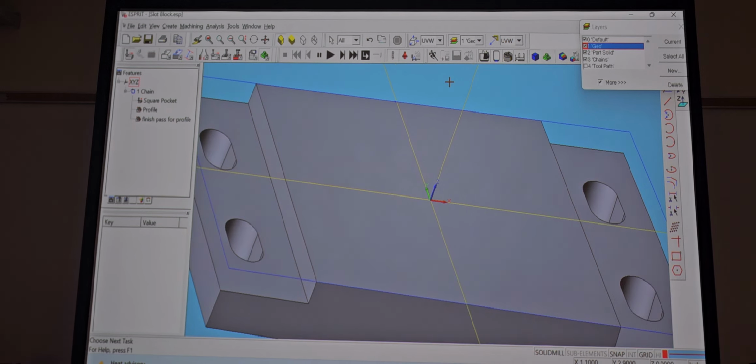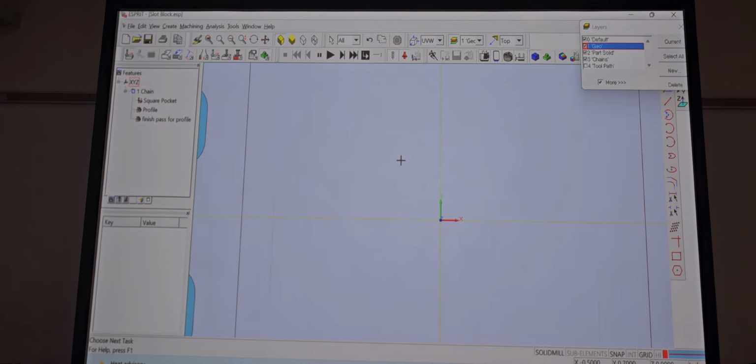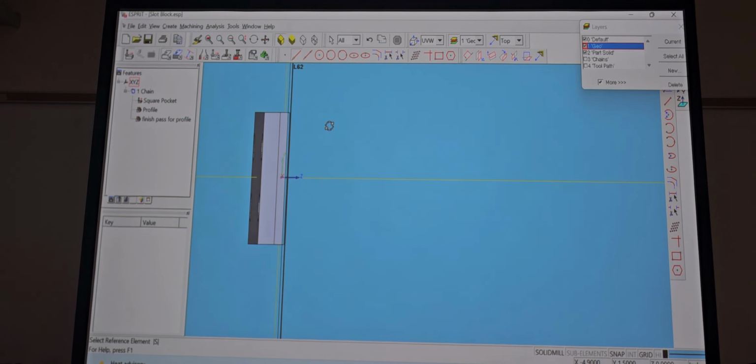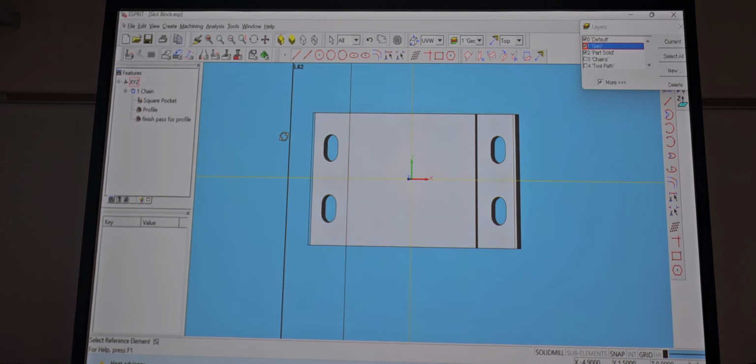Alright, so now we're gonna go back to F7. I'm gonna take off the chains too because I don't need the chain right now, right? And I'm gonna make this line first. So I'm just gonna go to geometry, line. I know that this line is at 2.5, correct? So if I try to make it from here over, I keep on thinking this is Solidworks. Oh yeah, this is weird. I keep on thinking this is Solidworks.